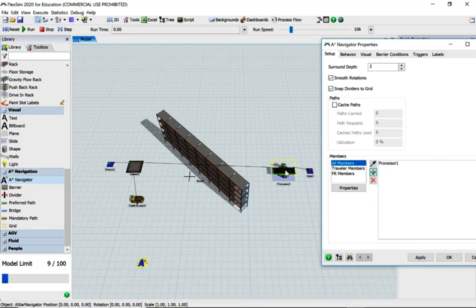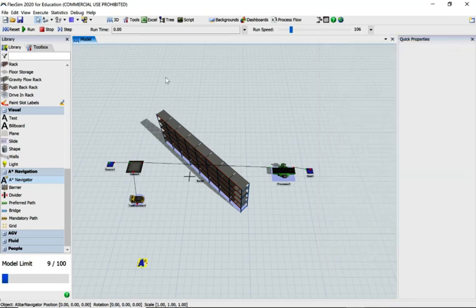Or you can select multiple objects: the rack, the queue, the processor, and obviously the object that's moving around. Select apply and OK. We currently haven't got the box because we haven't run the model for the first time.